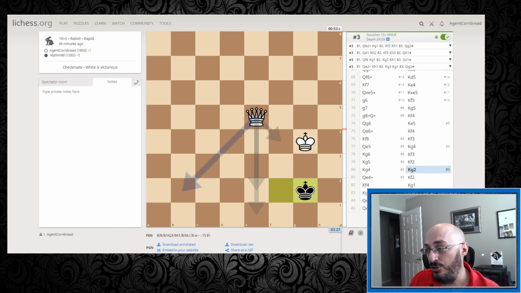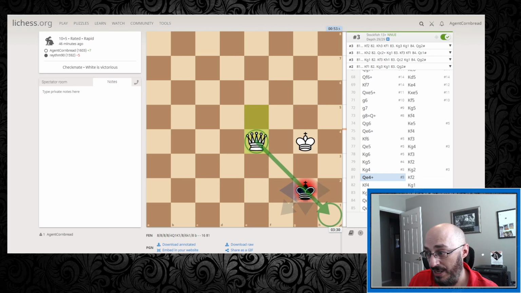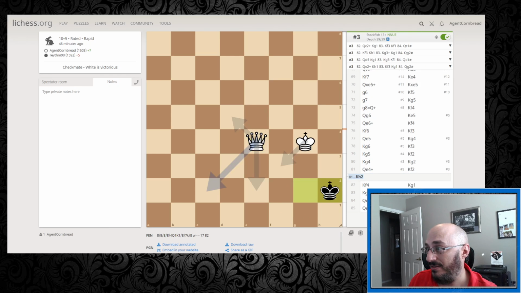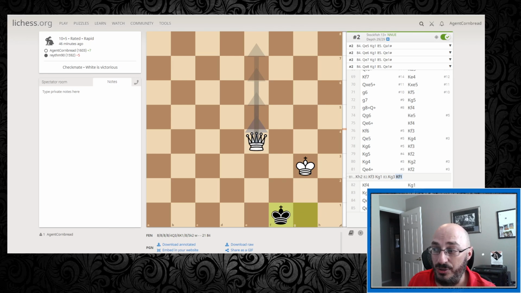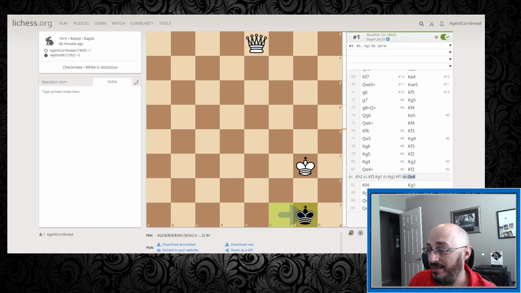Notice at this point in time, I do need to bring the queen in a little bit to shut the box down. But you notice that we make sure that by doing so, we take away all the squares the queen takes away. We give our opponent access to some squares. We do not want a stalemate. The opponent's king only has a few legal moves. Even if he comes over here, all we're doing is forcing the king into this box. We have the opposition. The king can only do one thing, so you waste a move. All you want to do is not open this wall up. You waste a move, whatever that move is, and this is a guaranteed checkmate.